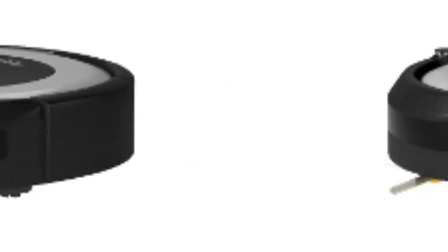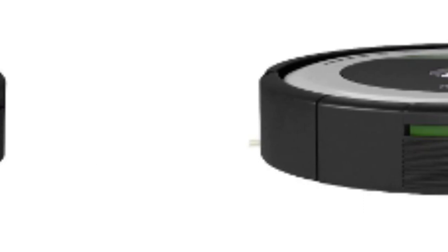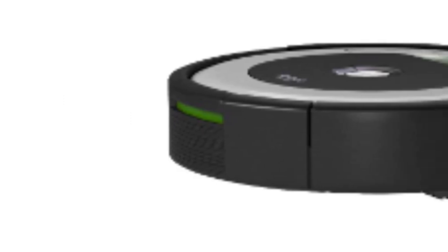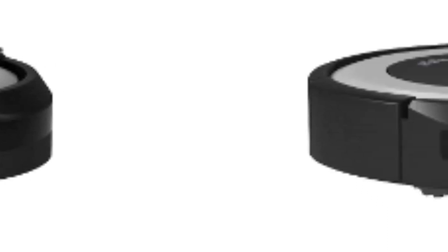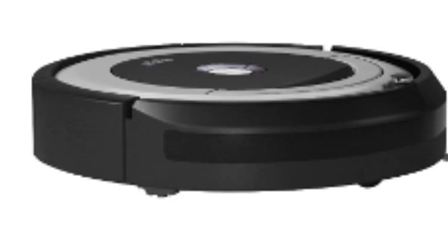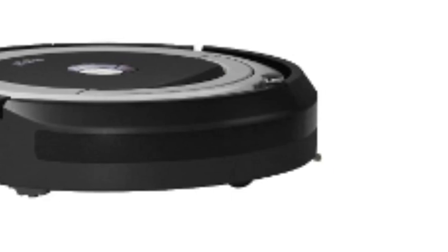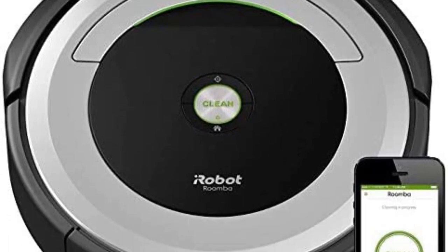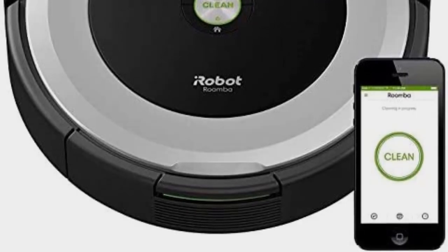The battery life is good — it will run for around 90 minutes per charge, after which it automatically returns home to recharge. It incorporates three-stage cleaning to ensure your floors are kept spotless, and it also features dirt detector technology to boost cleaning power on particularly dirty areas. On the downside, it doesn't have a virtual mapping capability; instead, it cleans in a random pattern, which means it may miss spots on any particular day. Robot vacuums are no longer the gimmicks they once were, so if you want something that will look after your hardwood floor for you and save you some time, this could be an obvious solution.